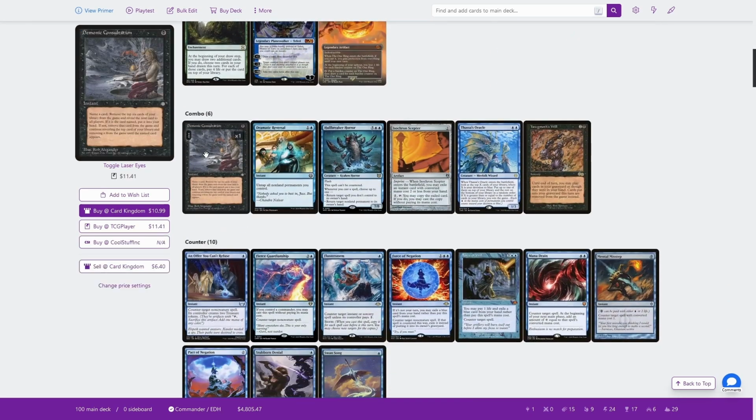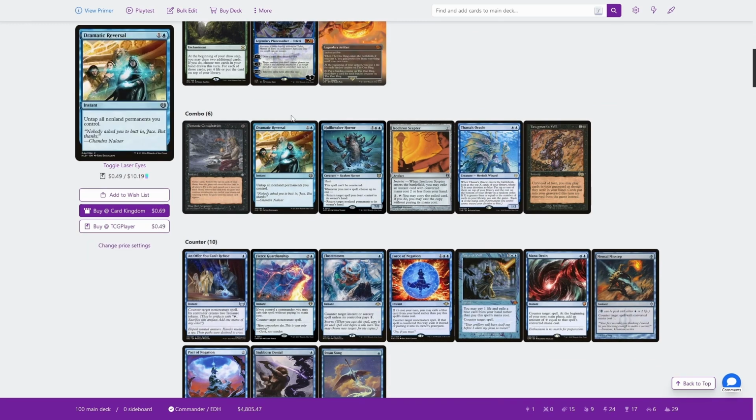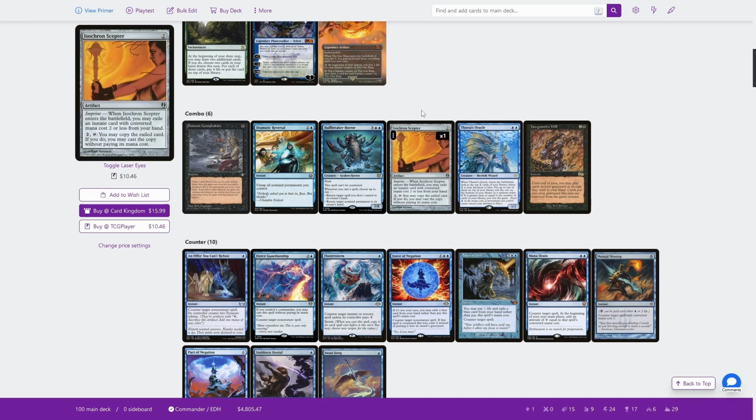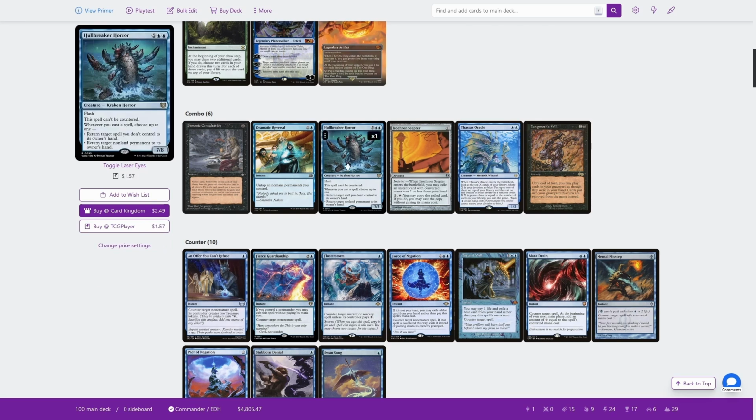Then we've got our combo pieces. So of course Consul Oracle's in here because of course it would be since we're in Dimir colors. We've also got Dramatic Scepter. Any infinite mana is going to let us activate Tasigur over and over to win the game. We've got Yogwill to get stuff back from the graveyard, and Hullbreaker Horror to do the usual Hullbreaker Horror loop.